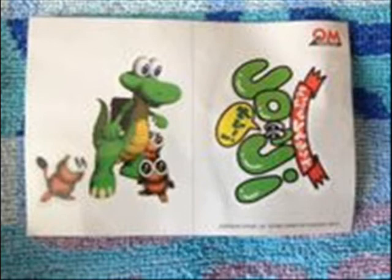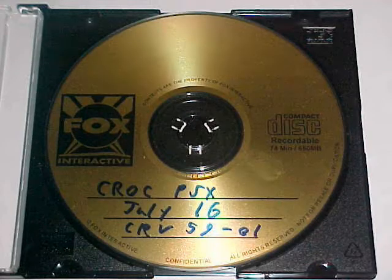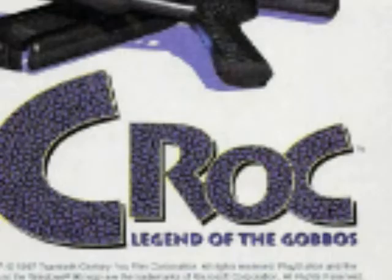Staying on topic from Japan, they got this little promo that appears to be a demo disc you could get for free at a local game store. So if you liked what you played and want more, you could go back and purchase the full game. What's even better than a demo disc is an early prototype of the game. Inside this disc is an early build of Krok: Legend of the Gobos, straight from Fox Interactive. This ad from the US is an eye-catcher — famous video game platformer items surround Krok as he's picking his teeth. The 90s were all over that fad; I guess they wanted Krok to gobble the competition.